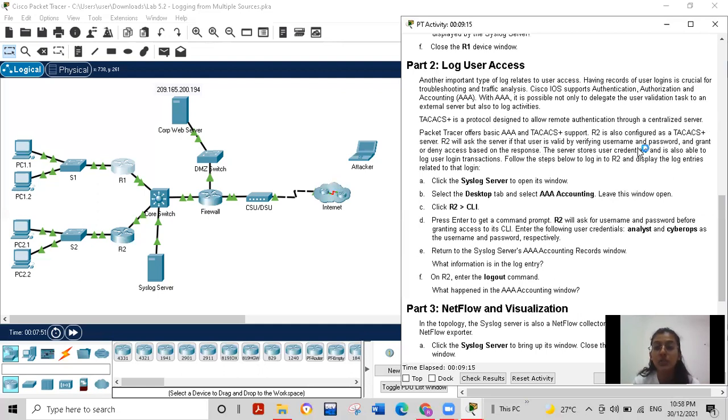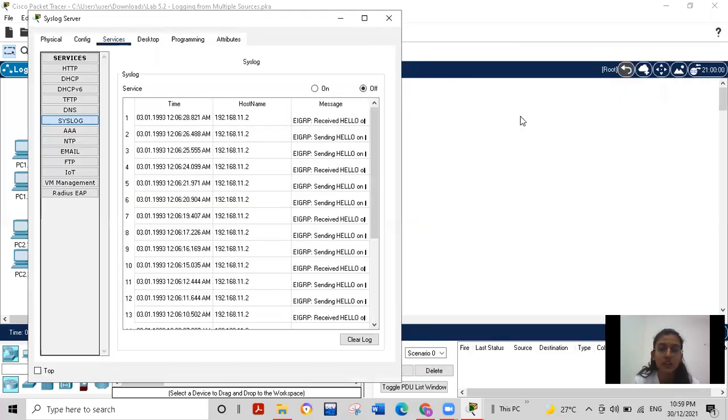The server stores user credentials, and it is also able to log user login transactions. We have to follow the steps below to log in to R2 and display the log entries related to the login. First, we have to click the syslog.